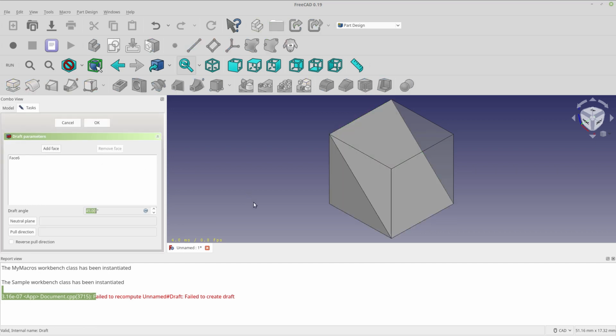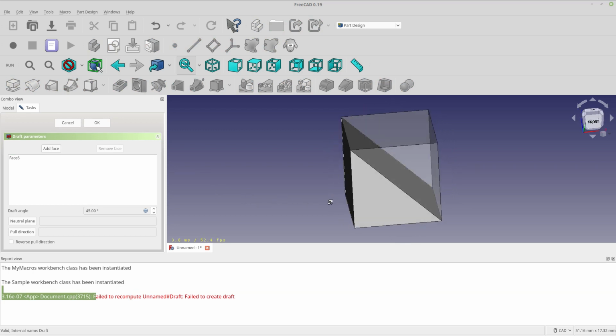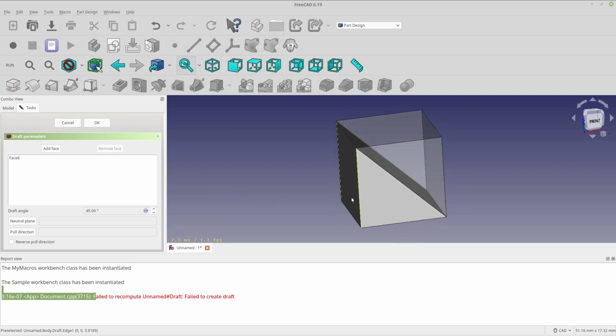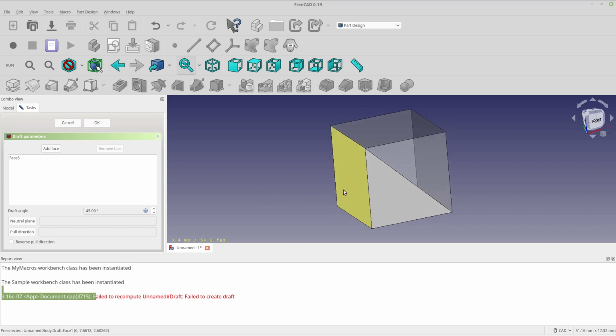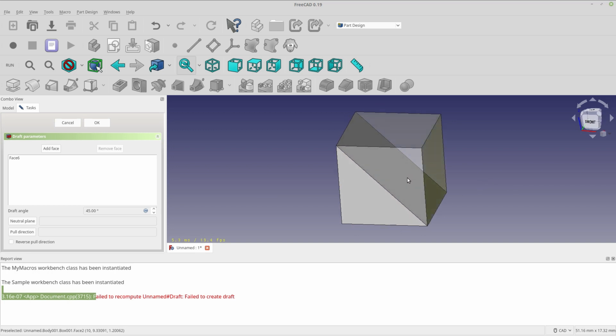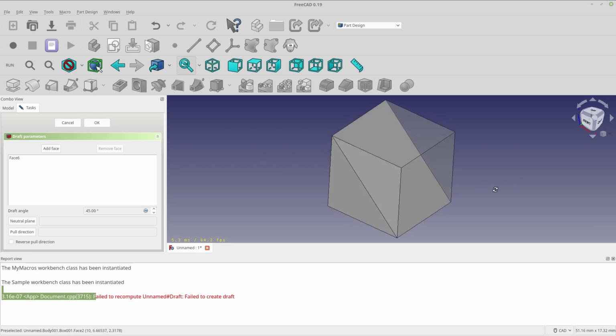Now let's look at changing the neutral plane. This is a little bit hard to understand, but the best I can figure is that the default neutral plane is here. I think that's selected by the smallest edge, the smallest numbered edge on the draft plane, which is this one. So that's 2, this is 10, this is 6, and this is 12. So this is the smallest edge, so I think it puts the draft plane on that. And I think there's some focus on this vertex, but I don't know the extent of that.